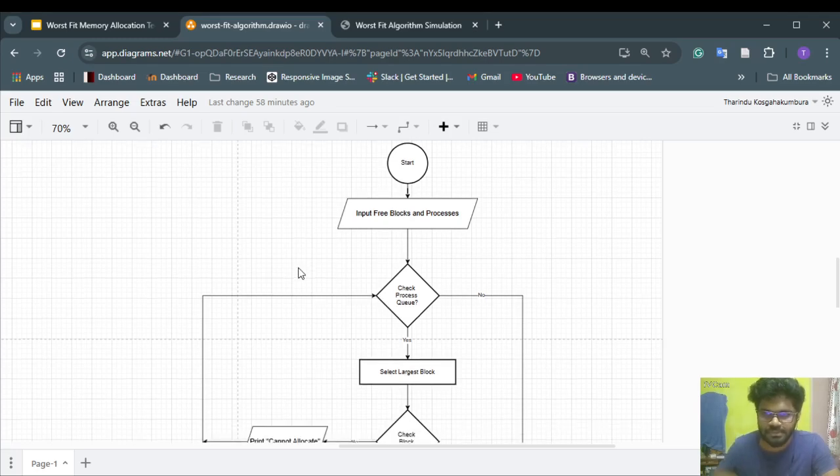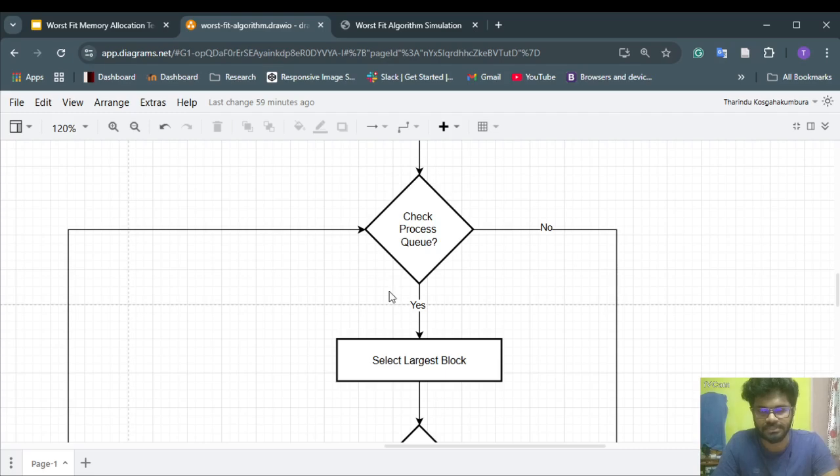First, in this simulation, we input the free memory blocks or partitions and processes. After that, the system checks the process queue: is there any process, and how many processes are there?